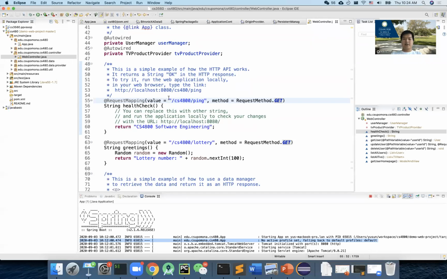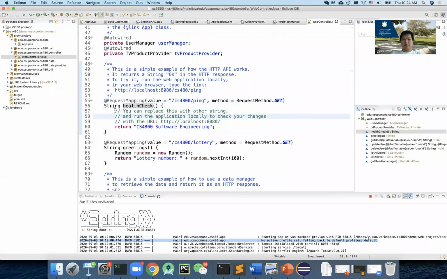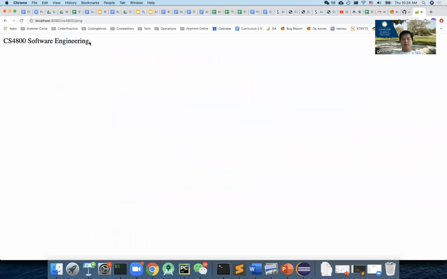Since this URL has been attached to this method called health check, this method will deal with that request. The way it handles the request is really simple: it simply returns the string back to the user. Once you return the string, it will be wrapped into an HTTP response, and then displayed right here in the result in the browser.